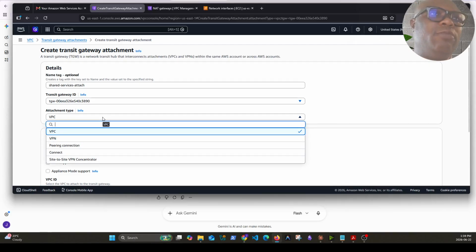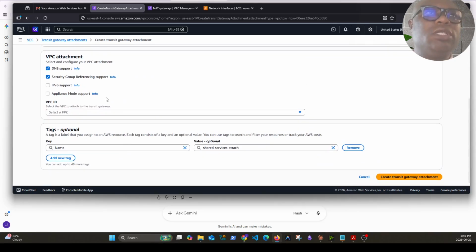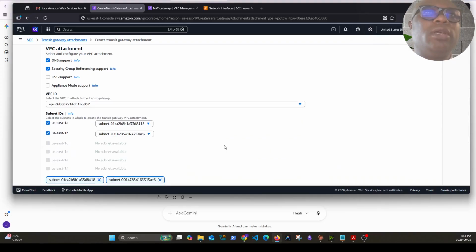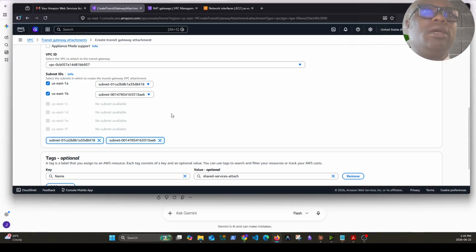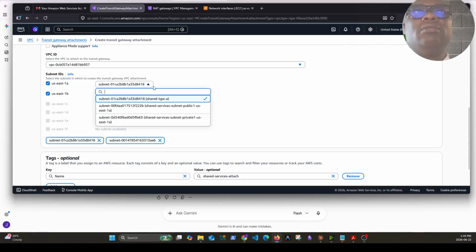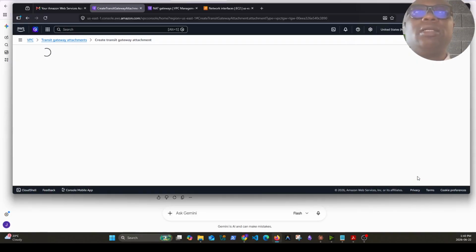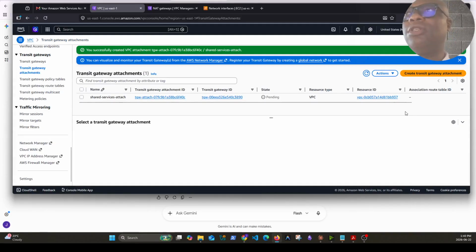We can see we have a VPN, we have VPN connection, we have site to site, but here it is VPC, and we'll leave all those things there. And here we choose my VPC. I have two VPCs here, so I will choose the one that I want to attach to this transit gateway. And here you have to be very careful. Check the subnet. The subnet that we created for this transit gateway is what I choose here for both subnets. And now I can say create. It takes time for transit gateway sometimes to get propagated properly. So you can say it's taking some time, but I will come back to that, and I will proceed.